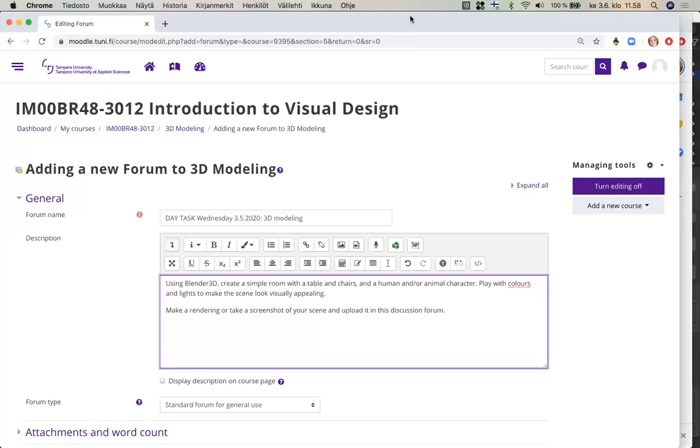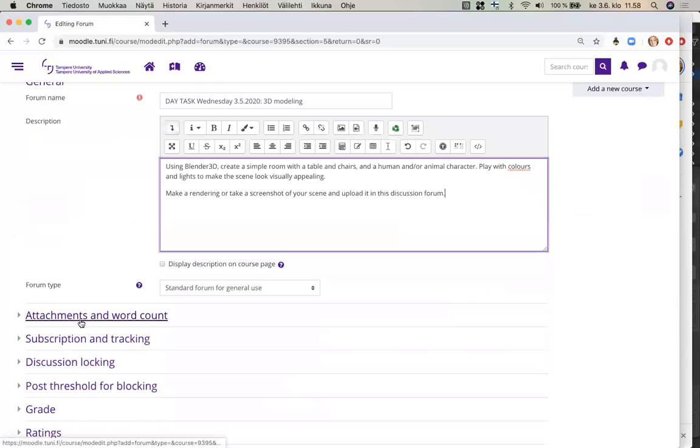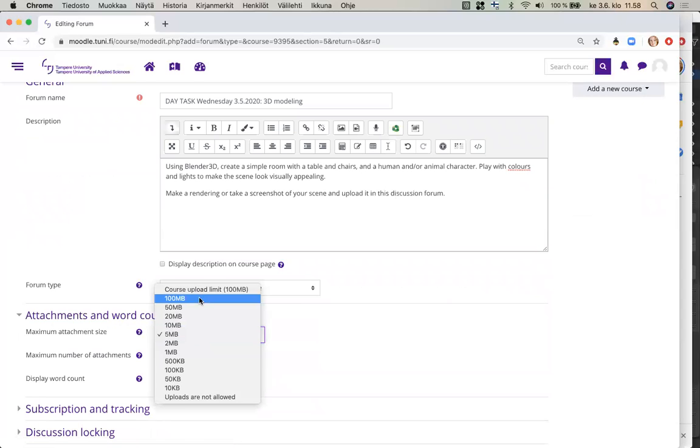Okay, and I'll stop the sharing quite soon. Okay, but change this to, well, the scene shouldn't be very big, but I'll change this anyway.